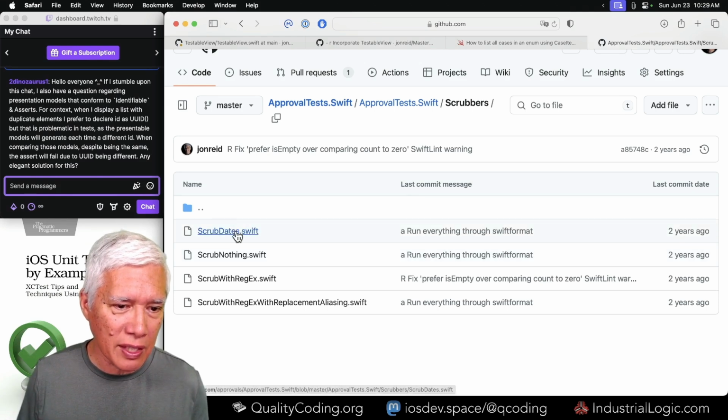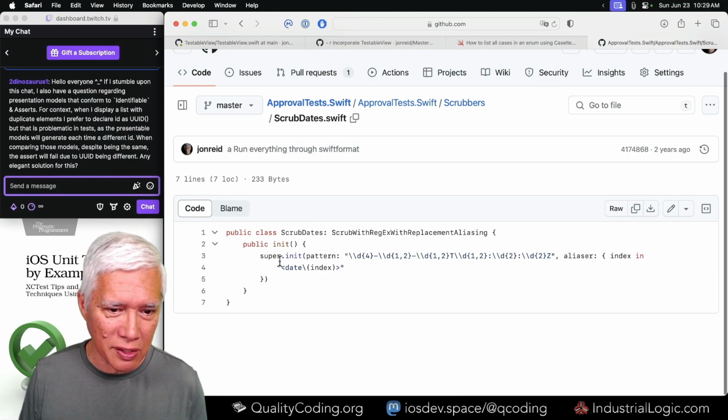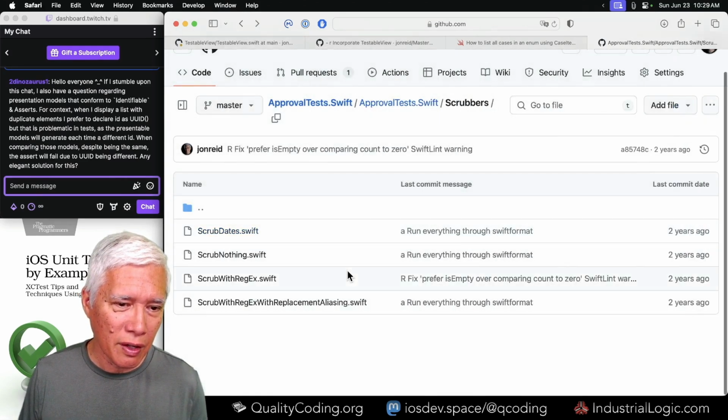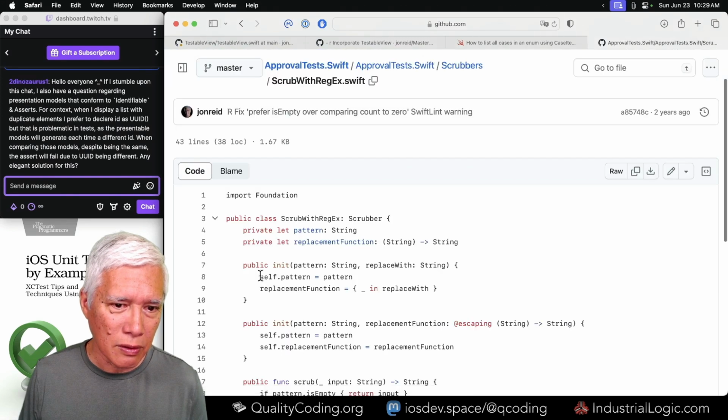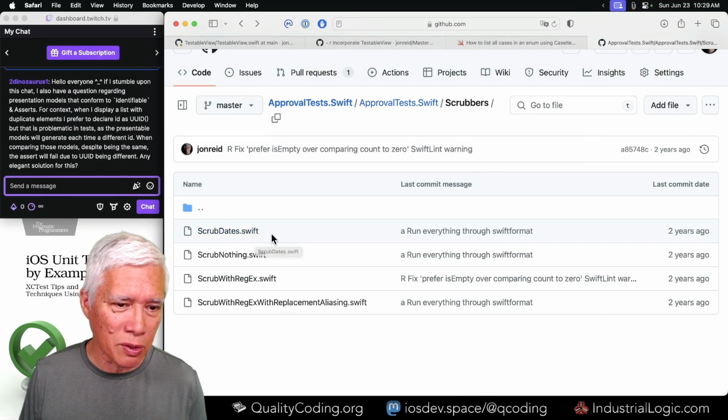For example, take dates and replace them with the next thing. It'll say date 1, date 2, and so forth. Looks like it would be nice to have a scrub UUID in here.